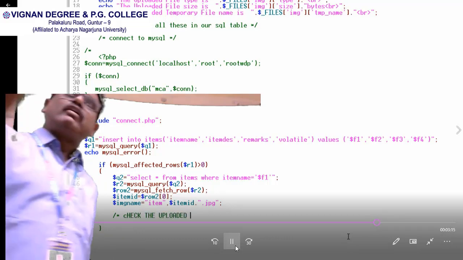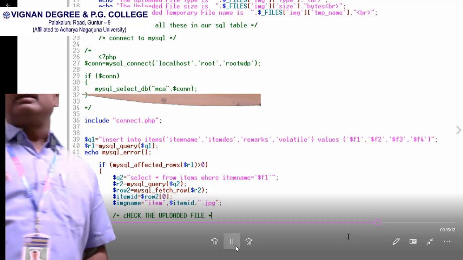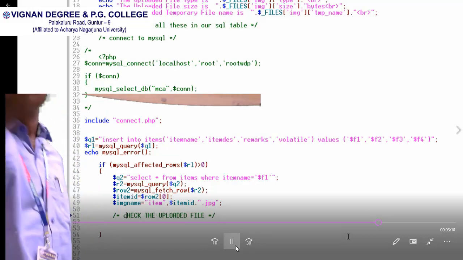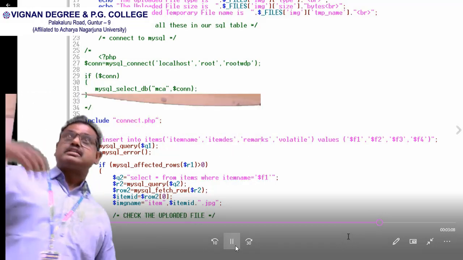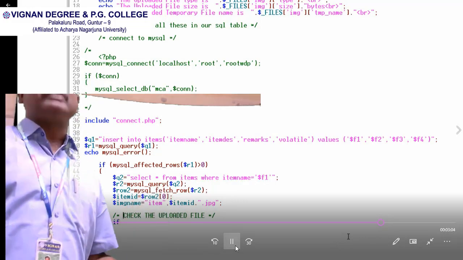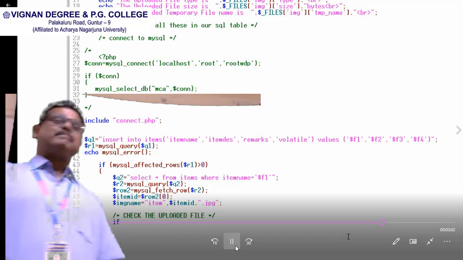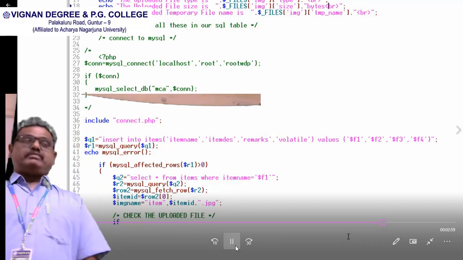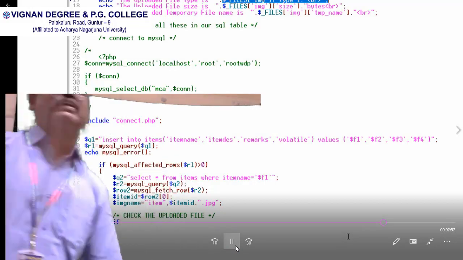If our item ID is 2, then it will be saved as item2.jpg. If our item ID is 10, our image will be saved as item10.jpg. That is very simple. But this is just the image name, my dear friends.